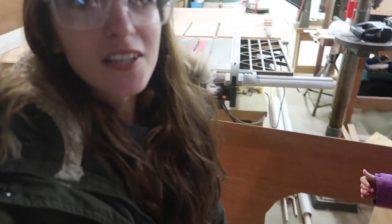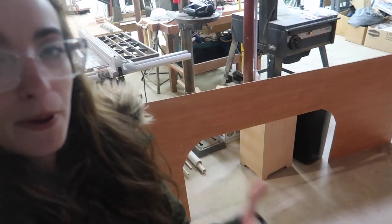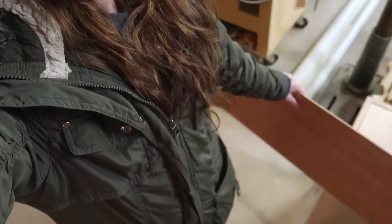So what we actually did is, this was the finishing piece that was on the bunk in front of the entertainment center. This is the area that you walk into where the driver's seat is, if I'm explaining that correctly, if that makes any sense. So what we did is we saved this piece as a template.